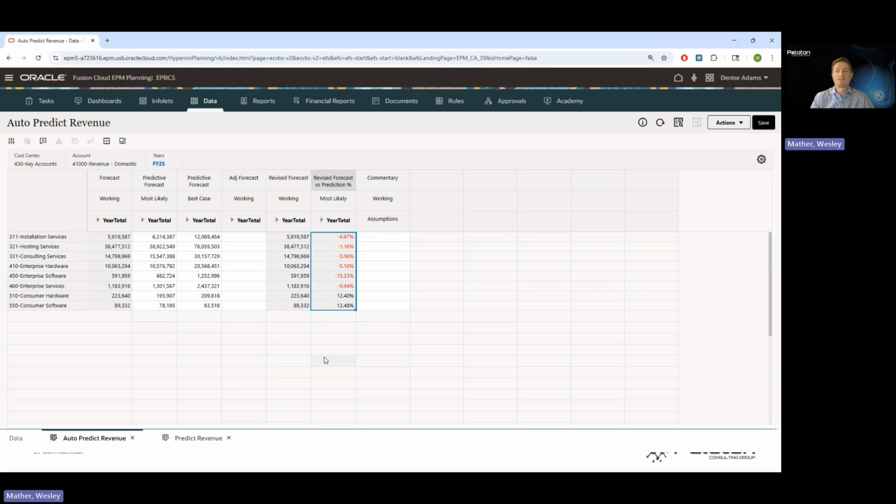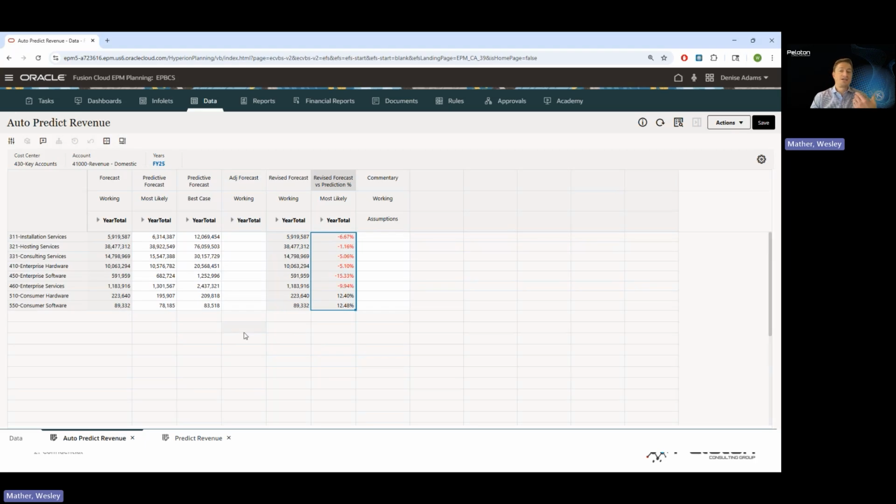So maybe that will prompt during the review cycle to come back and say, hey, are we undercounting revenue? Are there reasons that we, across the board and across our product lines, are forecasting lower than just a trend if we extend it into the planned year? So what's great about auto predict is that now, instead of just being on the fly and individual user driven, it can be more holistically set up.